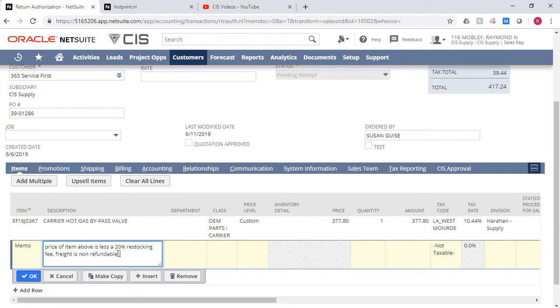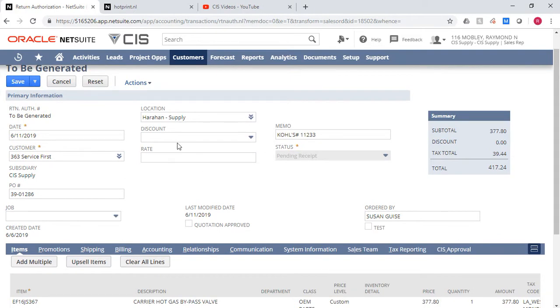You can set these up to where they auto-populate, but this one we had to type in manually. This will show up when they get the return authorization.